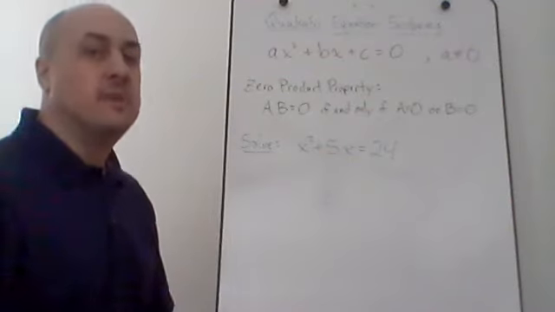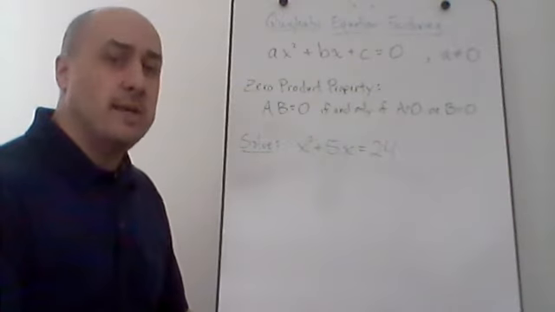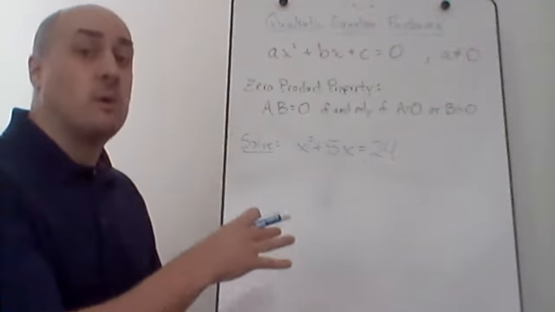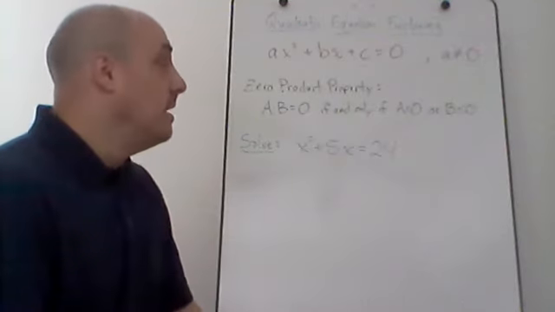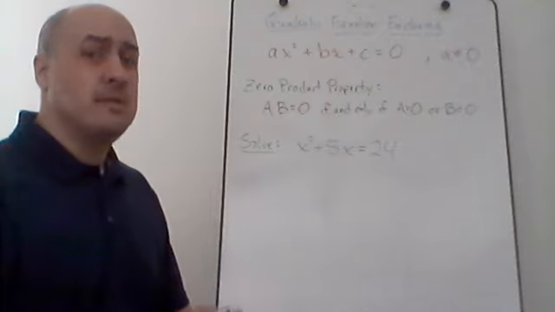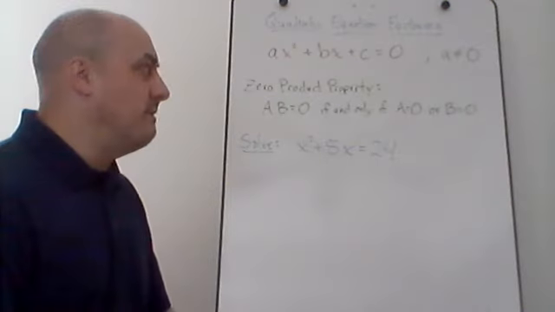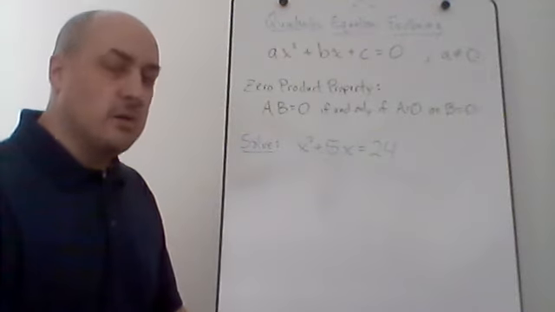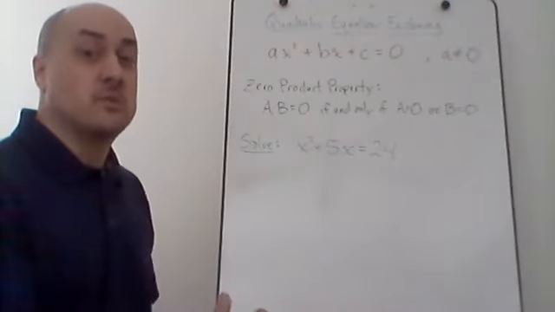And there are a number of different methods for solving quadratic equations, and I'll do videos for all these different methods. In this one we're just going to work on the factoring method. And the factoring method doesn't always work, right? You cannot solve every single quadratic equation by factoring. But if you can solve the quadratic equation by factoring, that's usually the quickest way to do it, right?